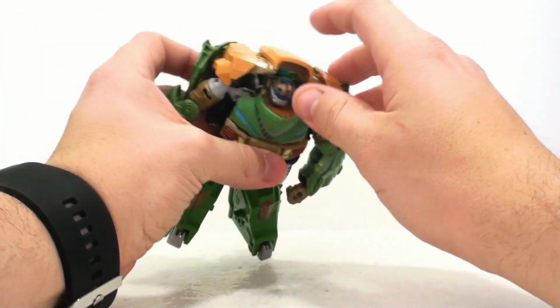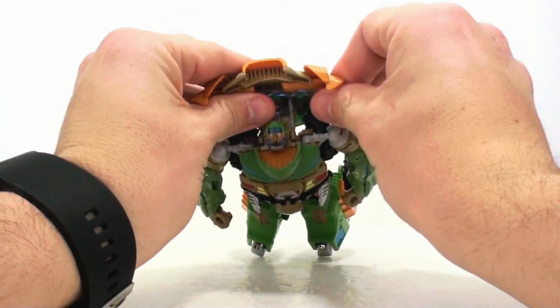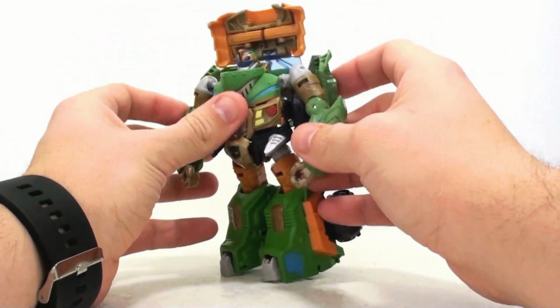Now to transform him back, just come around here to this section, lift this up, push these in on themselves just like so.